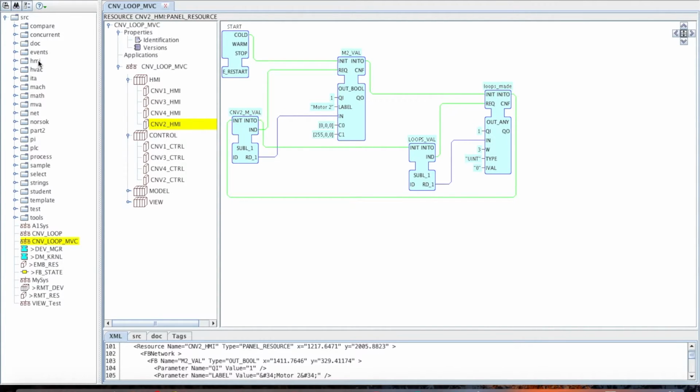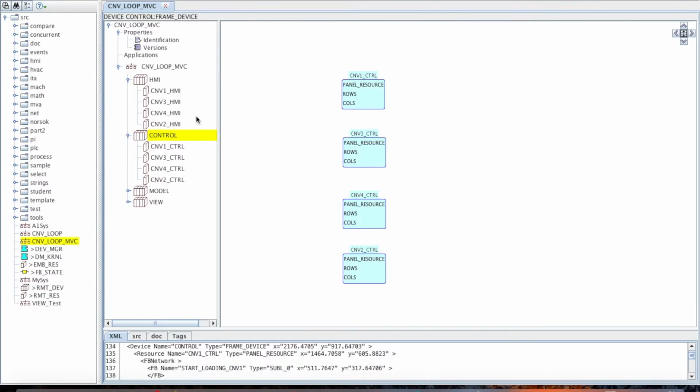Okay, so how do our controller blocks look again? Well, it's composed, as seen in the tree, of 4 panel resources, and this is how they were developed. First I started with one resource, ensuring that its network is more or less what it is supposed to do, like running motors when it should, controlling the motor.